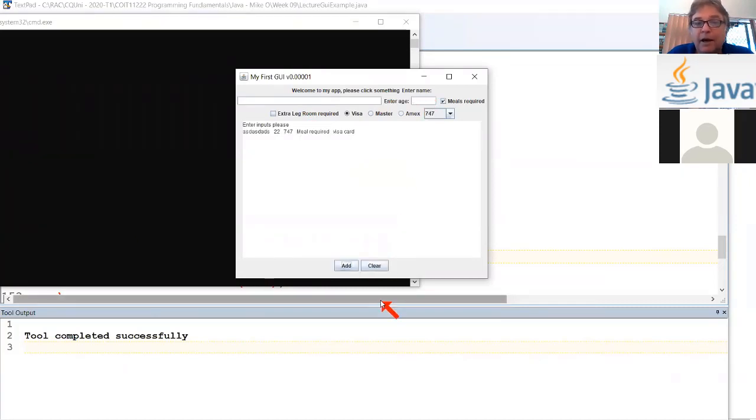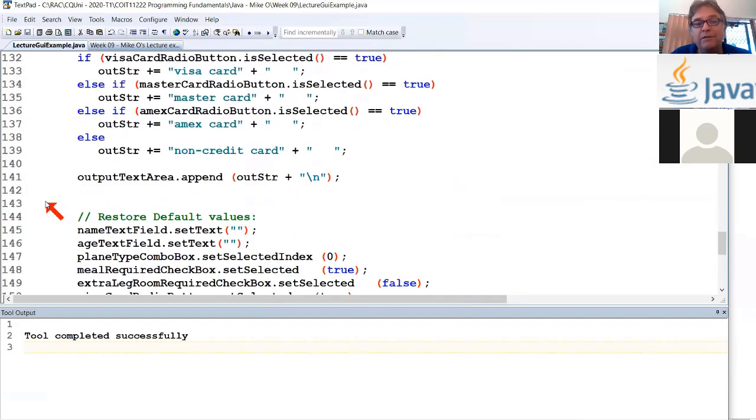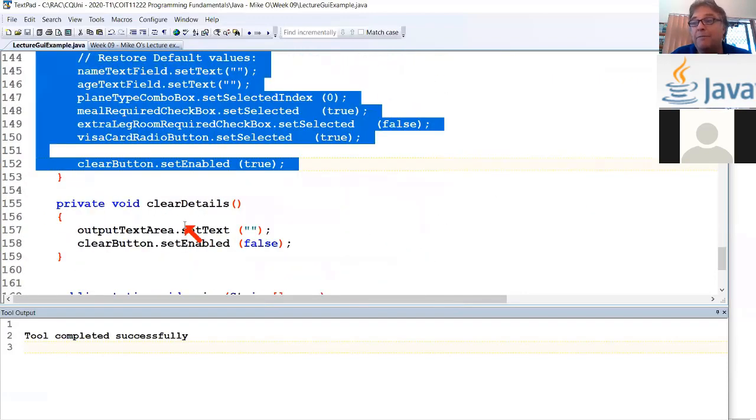Okay, so we're not doing any validations at the moment. If we're doing validations, this is where we do them. We do them in the add details method. We check all our inputs. If this input's not valid, display an error message and do nothing else, stop. Else, if this input's invalid, show an error message and return. Don't do anything else. Else if, until everything's checked, and then we can say else, and then we can run all this code here to run when all the inputs are valid. So this code here would only run when the input's valid.